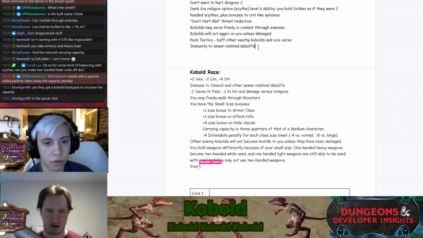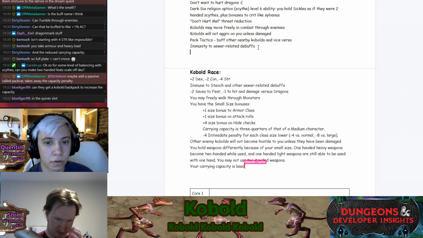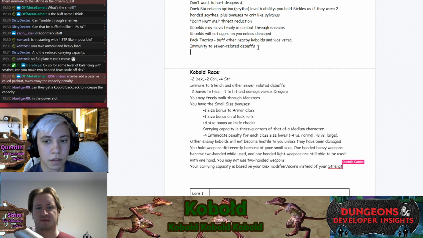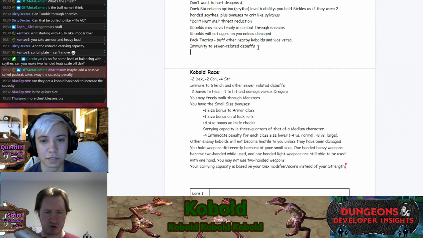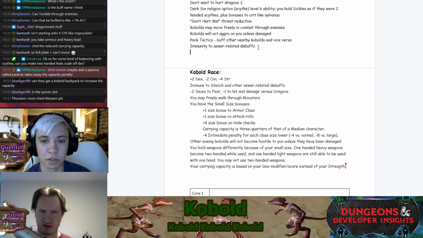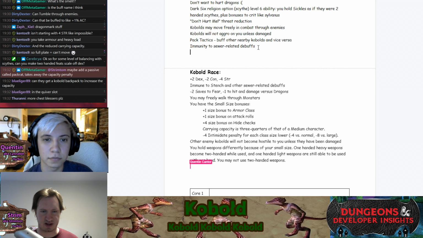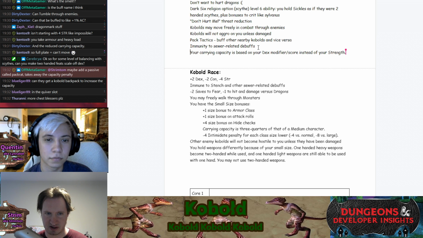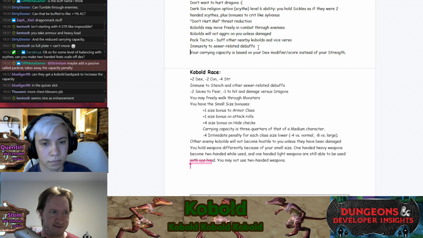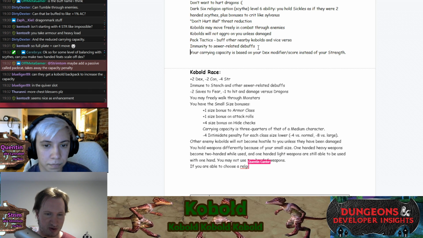How about this? Your carrying capacity is based on your dex score instead of your strength. Well, that would be an enhancement though. That should be selectable. I would rather that be selectable because it's something you have to fix. You know how with Warforged you have to get the healer's friend, and it's annoying? This would be something where you can fix it, but you have to go all in on the right tree. Get a backpack to increase the capacity in the quiver slot.